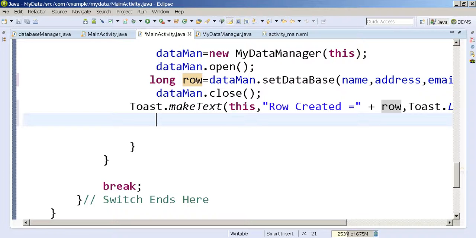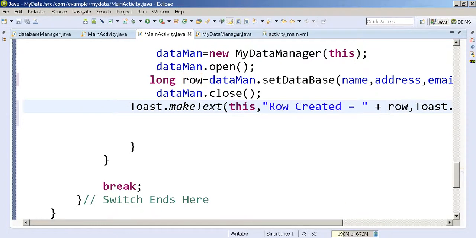this row. Okay, so if my row is created, here I can say if it is -1 and all that, I will check it. If it is -1, then it was unsuccessfully created. Or if the row is created properly, it will show here the row number. Does it make sense? So save it and give it a go now.